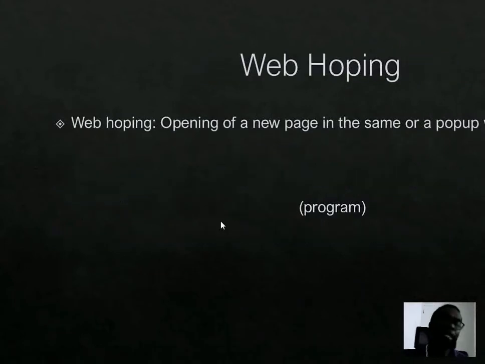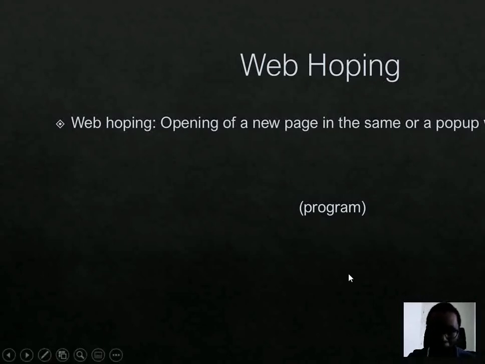We have very many event types. We go to what is called web hopping. Web hopping is just like hopping from one work to another, or moving from one thing to another. Web hopping means opening a new page in the same window or a pop-up window. You're working, and then you want a pop-up window to come to you, and you can either keep on working or look at it. That's very important. Unfortunately, sometimes viruses have been used to disrupt people by using web hopping. You're working on something, and things keep popping up at you, which is not really good. That's just an example to show you that it's being used.